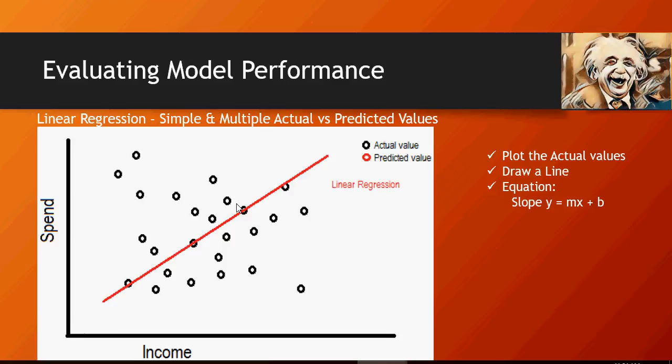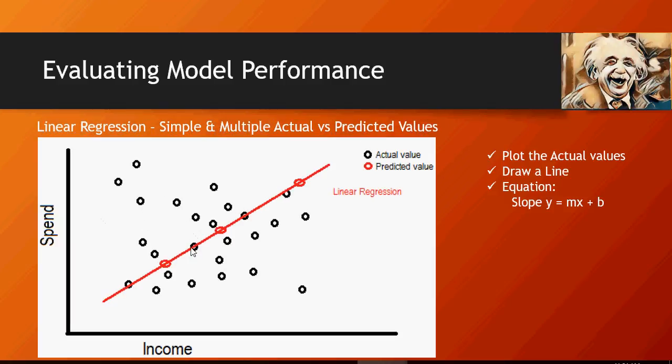It's all mathematical. And these values with the red colors are the predicted values. As I mentioned earlier, for this actual value, the predicted value could be here. The difference between the actual and the predicted value is the error on the model. In order to understand and evaluate the model, there are two KPIs, which are key performance indicators of the model, associated with it.